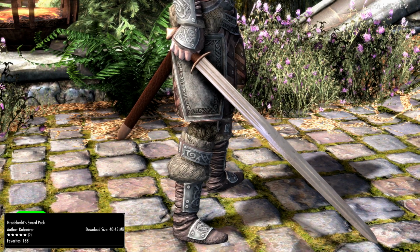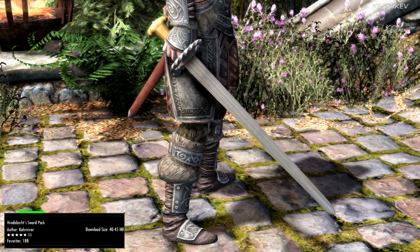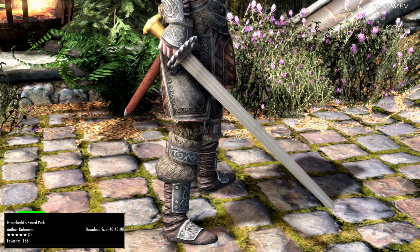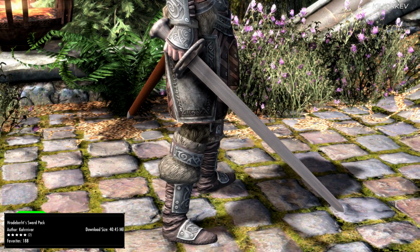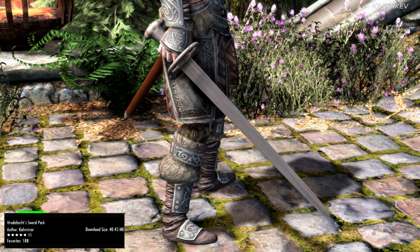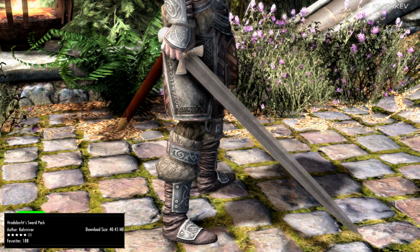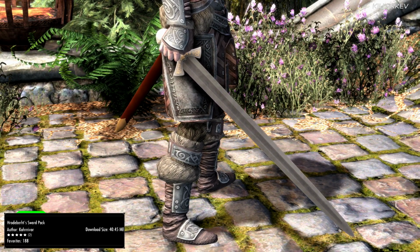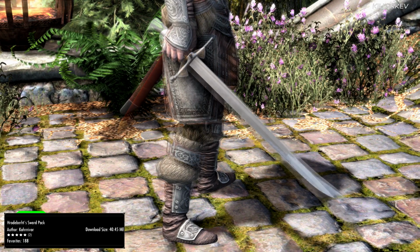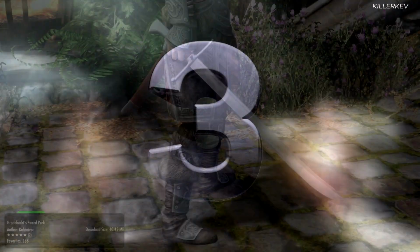I do believe there is going to be over 10 of these, and as I said before, you can make them in the forge, and some of them look really nice indeed. Different variants of these particular ones are one-handed and two-handed for all of you guys to enjoy, and as well a few different smaller blades to pick up if you are using sort of a thief build or maybe an assassin. But again, if you're using a warrior build or even sort of sword and shield, two-handed or one-handed, pretty much this mod has got you covered. Very lore friendly and it fits in absolutely beautifully.